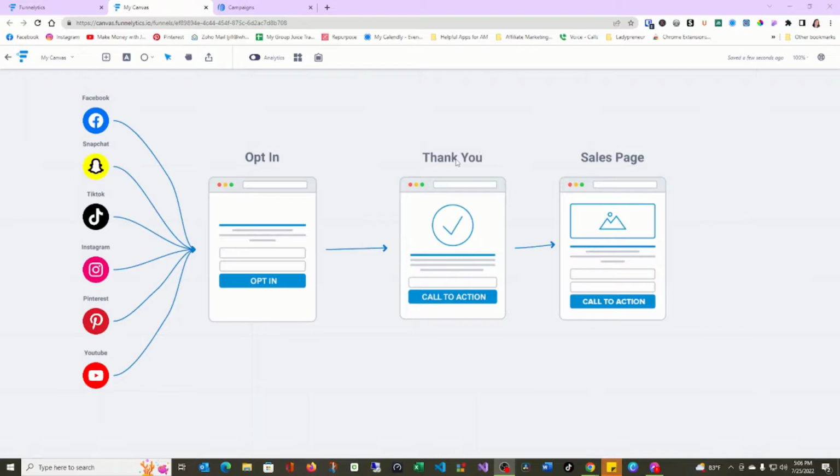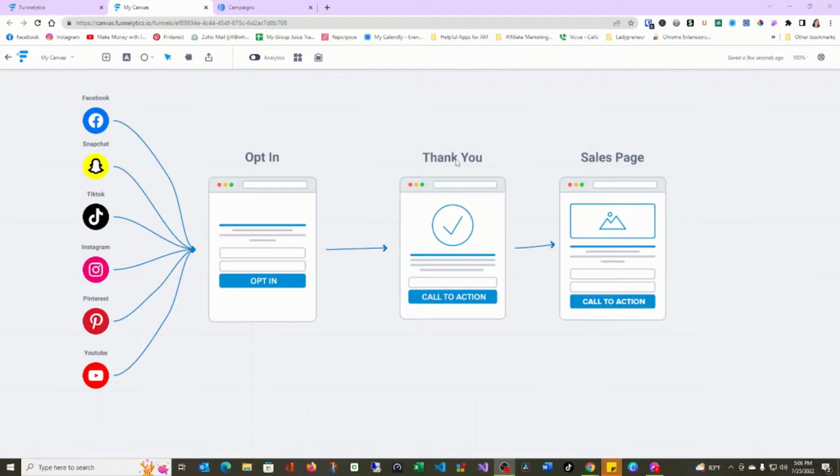What the thank you page does really depends on what you're promoting. It might be a little different based on how you're promoting it, but pretty much your thank you page is to thank them for giving you their email. That's a really big deal, and I'm sure you've been on other opt-in pages where you got to the point that you had to put your email in and decided not to do it.